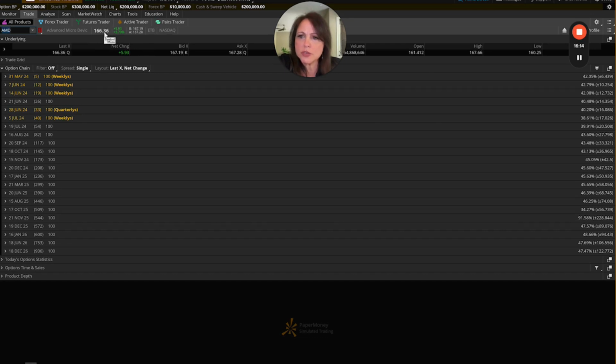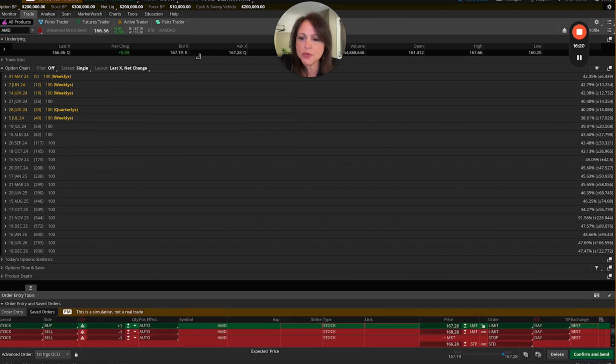All we have to do is just hover over the price and right click it. And then when you say buy custom as an example, you can bring up an OCO order. And this is telling you that you're buying the stock. Do you see this right here? It says stock. And then here we can say 20 shares as an example. And of course, we would use the same for this if you wanted to create a template for 20 shares, maybe based on this type of stock price as an example.